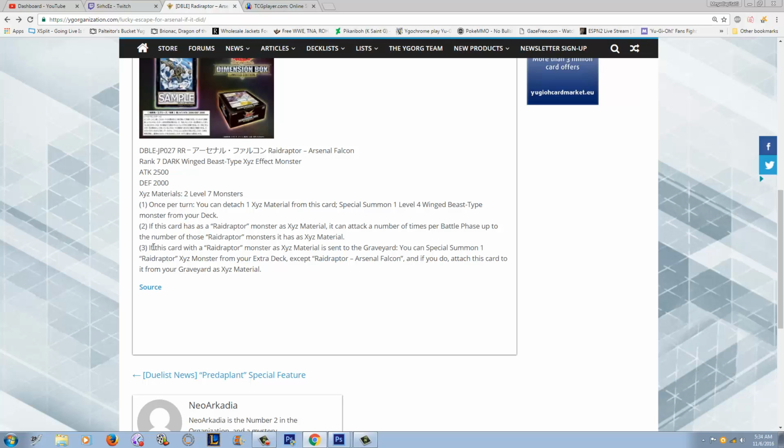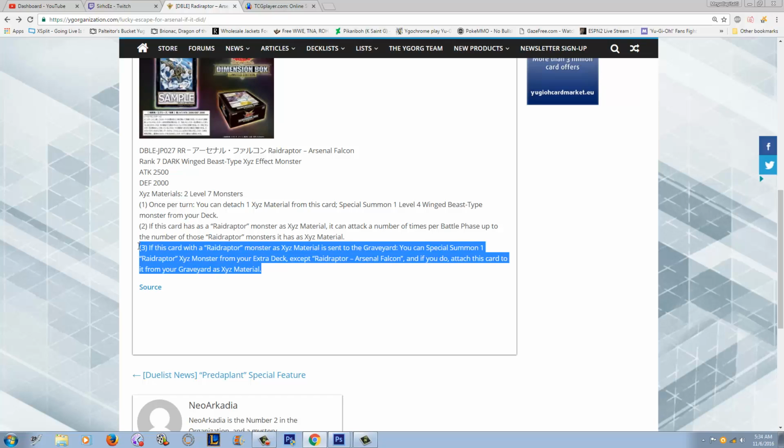Effect number 3, if this card with a Raid Raptor monster as XC material is sent to the graveyard, you can special summon 1 Raid Raptor XC from your extra deck except itself. And if you do, attach this card to it as XC material. To be honest, this might be the best effect of this guy. This is not a very easy card to summon, but I do like the fact that as long as it has a material and this card goes to the graveyard, it kind of ranks up into any other, or I guess technically ranks down, but it lets you go into another XC.